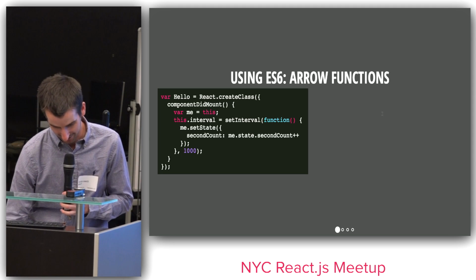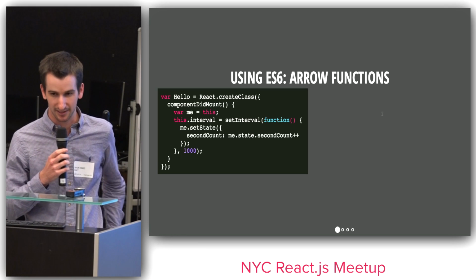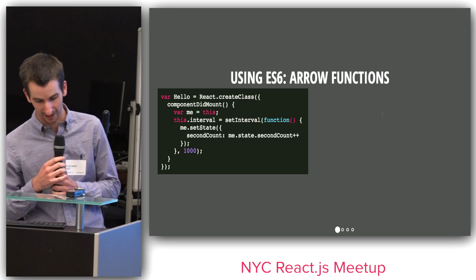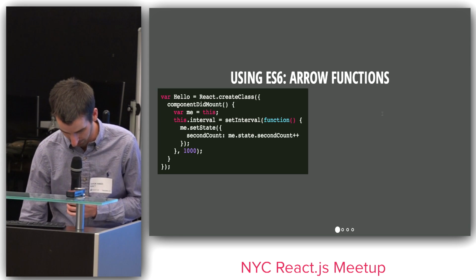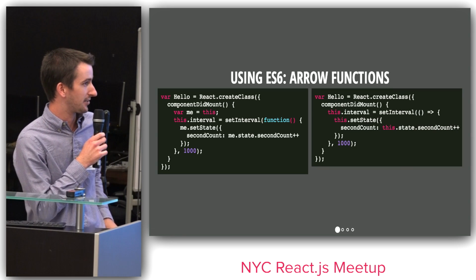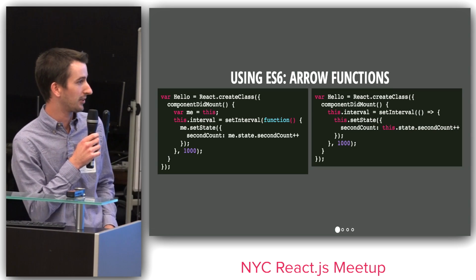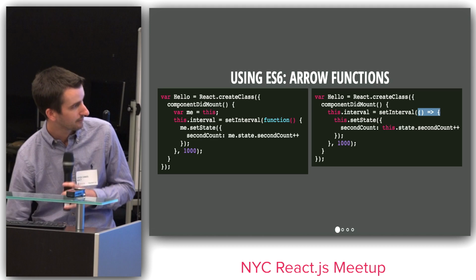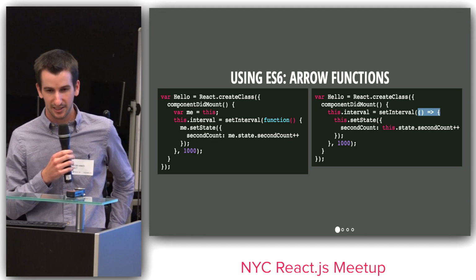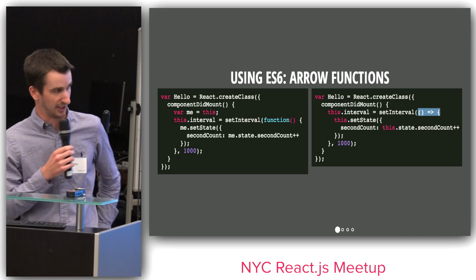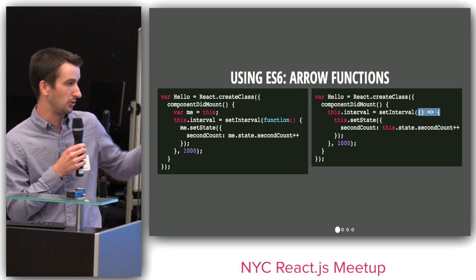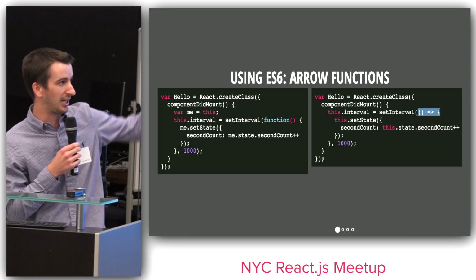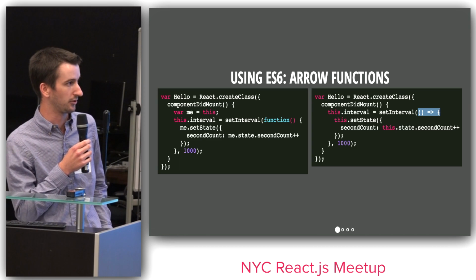I have to call setState, but I am using the me variable inside of there, and that's kind of annoying, especially if I was in multiple functions and I had to do this. I don't like having to save the this variable all over the place. So arrow functions give you a nice thing where you basically change the function keyword to that little arrow syntax on the right, where let me highlight it over there, to this. And the this context doesn't actually change inside of these arrow functions. So you can actually just use this.setState like normal because the this context hasn't changed. In the left part, the this would have been the window, so you would have actually broken your app.